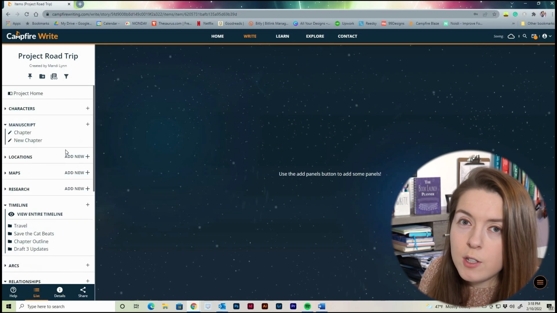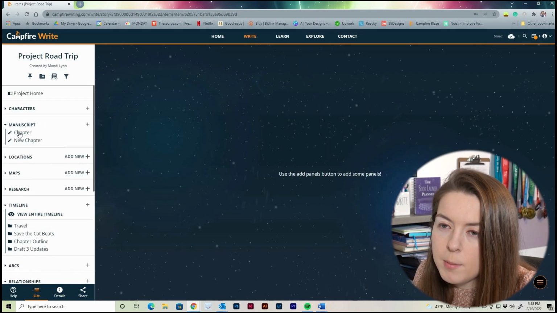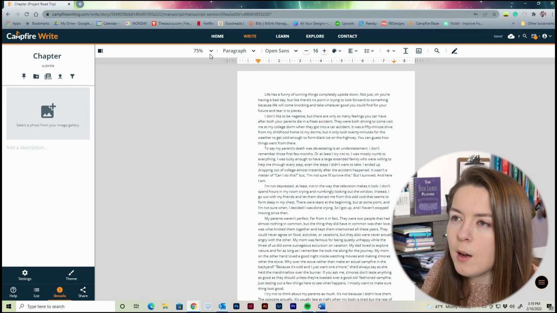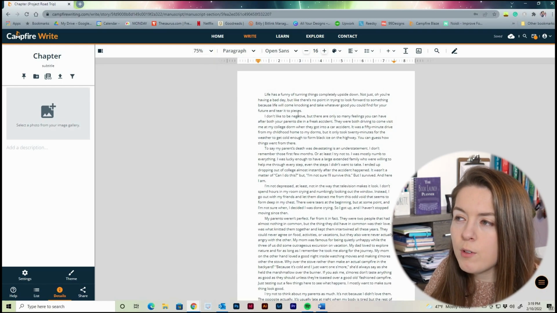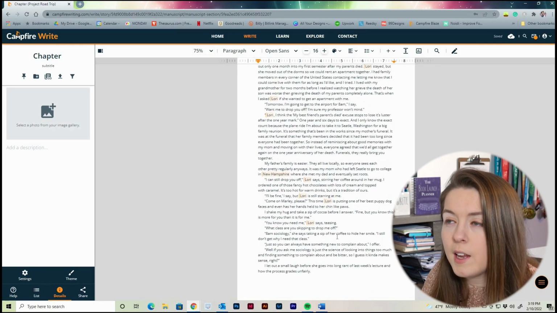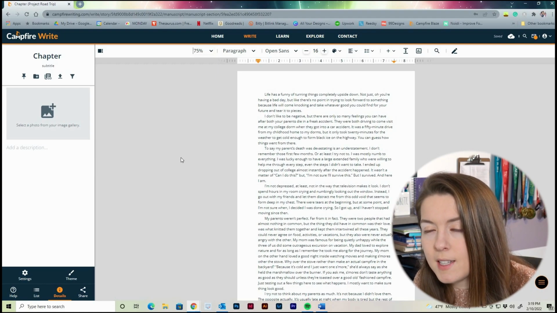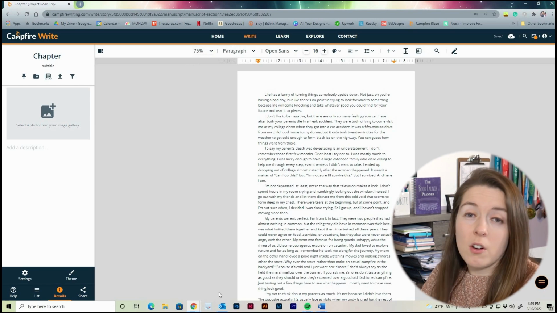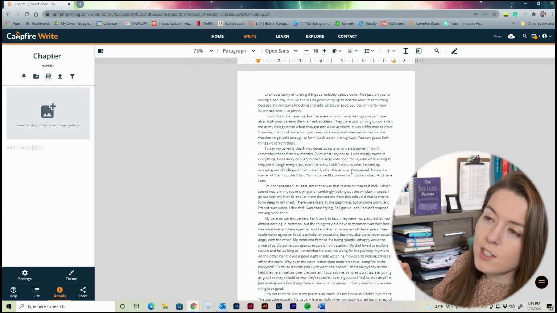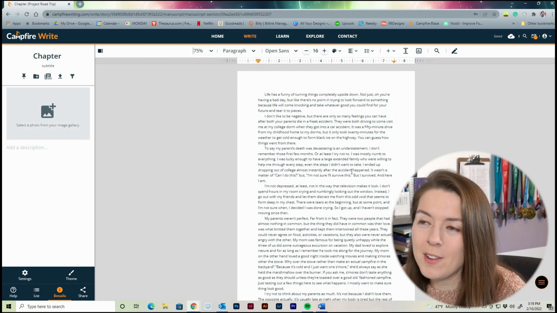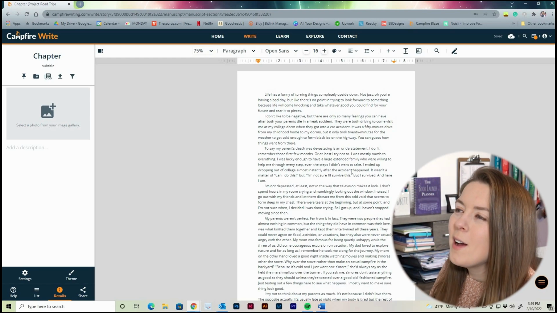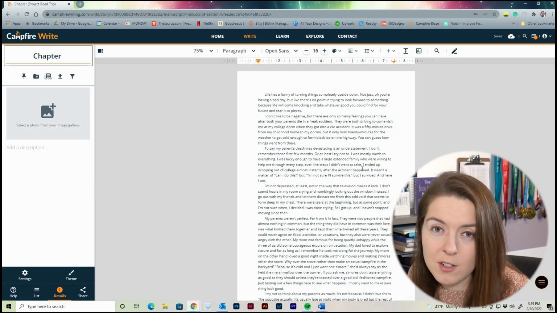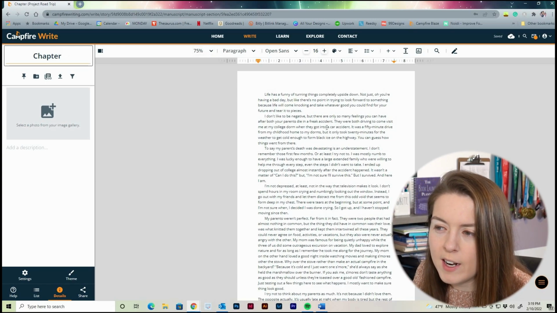So the next bit I wanted to show you guys is the manuscript option. For Meet Me at the Summit, I didn't use this option too much just because I wasn't super familiar with it yet, but you can write your manuscript directly in Campfire. And Campfire recently made a lot of updates to their manuscript module, so this is what it currently looks like now. They just changed it. So if you're a user of Campfire, then you may already know what I'm talking about. But here we have, I just put in the first chapter of Meet Me at the Summit so I can kind of just show you guys some of the interactive features.